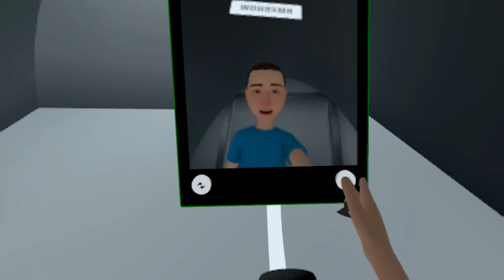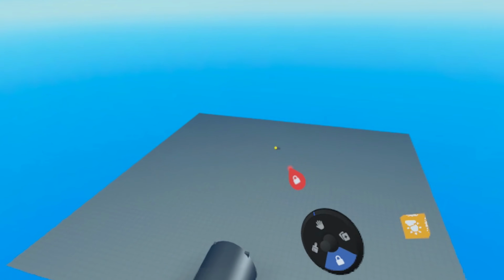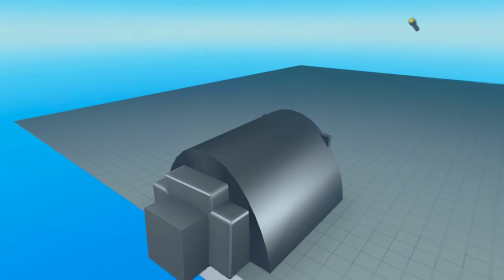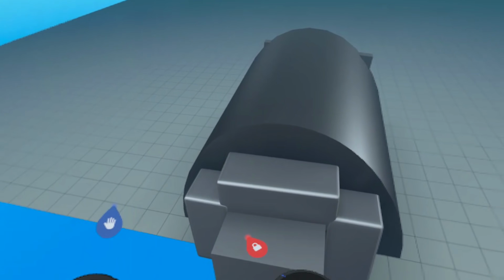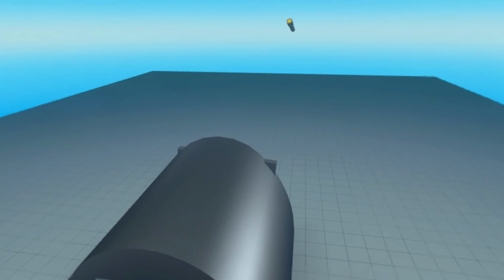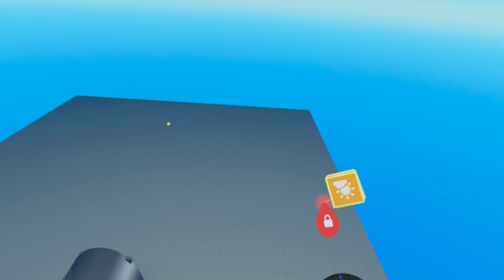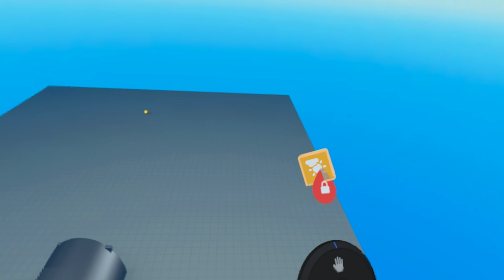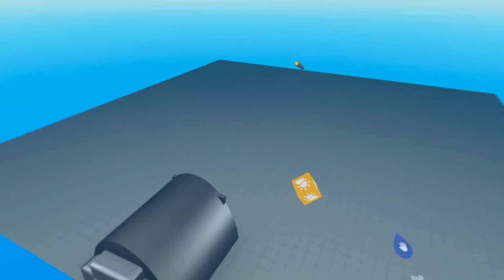Let me jump out of this. I'm going to jump into creator mode. Oops, let's back up a little bit. And this is how creator mode works. You can scale it down, you can build stuff, you can pull it back out and build details if you want to pull it in. So this is what I've done. I've just created some different blocks here, and you texture them and paint them with different colors. And actually, this cube up here, which is locked right now, let me unlock it, I'm not actually going to leave at daytime when I do this.